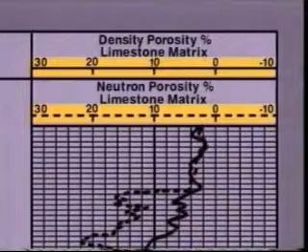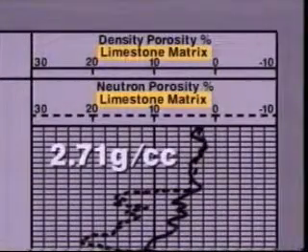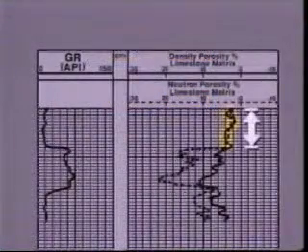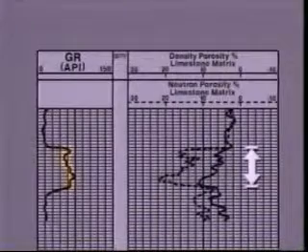If the formation consists of only two minerals, readings from porosity logs, when cross-plotted against each other, can provide useful information on lithology. These are the same cross-plots, by the way, we used previously to determine porosity. On this log, the neutron curve is displayed as apparent limestone porosity, and the density porosity curve is based on a limestone matrix of 2.71 grams per cubic centimeter. Throughout this interval, the curves essentially match, with near identical readings, indicating limestone with a porosity of between 2 and 4%. In this interval, the gamma-ray reading indicates shale, which is likely responsible for the high neutron reading.